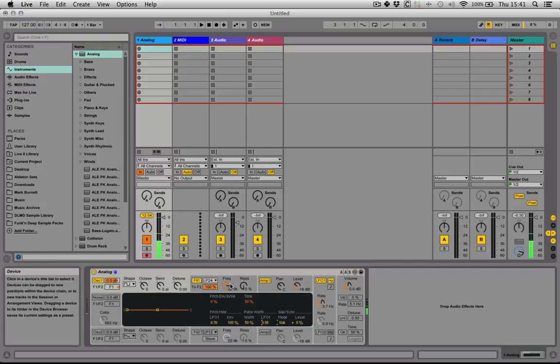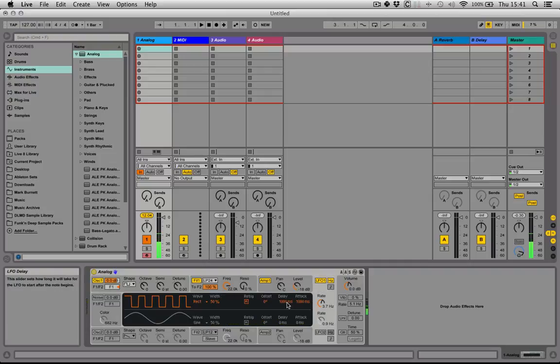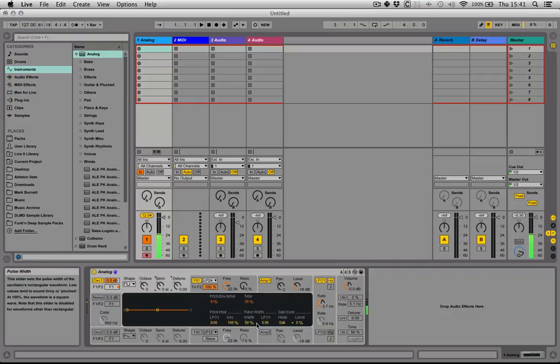Okay. If I just take the LFO off this, and I'm also going to take these down to 0 so the LFO activates immediately. Okay. And again you can invert these values too.